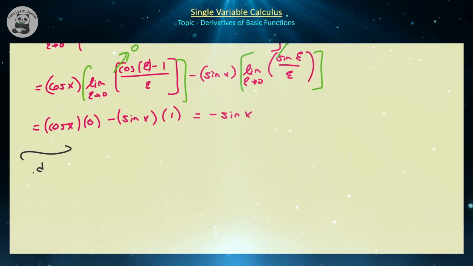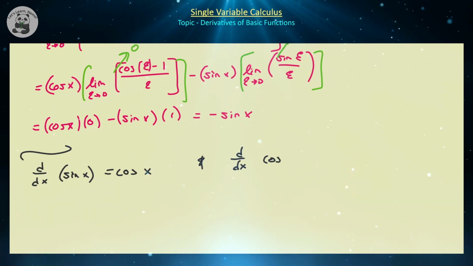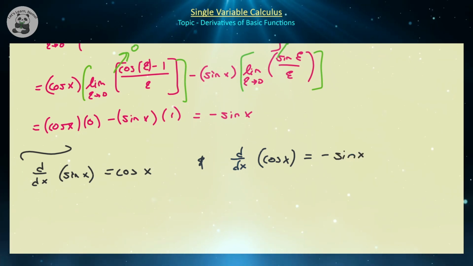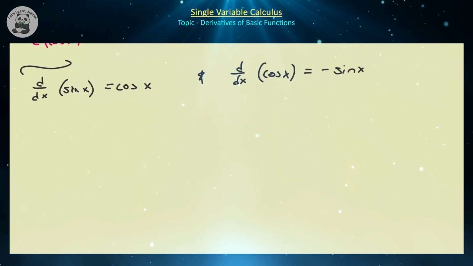So we have the derivative of sine x is equal to the cosine of x, and now the derivative of cosine x is going to be equal to the opposite of sine of x. So it's not quite periodic in terms of differentiation in cycles of 2, but it's almost sine, it's just its opposite.